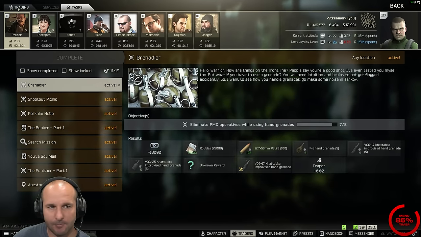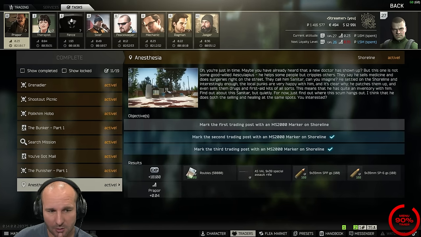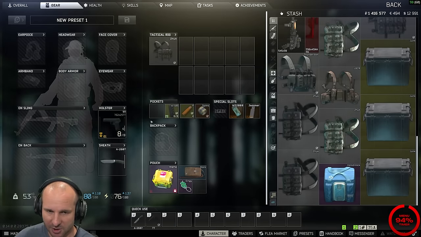I feel like we're ready to go to the next level of Prepper, but we just need to get more quests done. So maybe in the meantime, I'll try and do Bunker. Let's try and do Bunker Part 1. Take the TT in.